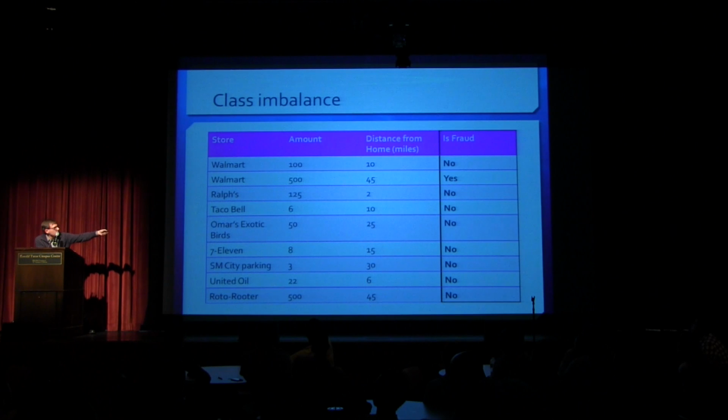Similarly, distance from the home, that is the credit card holder's home to the location. If a charge happens in a city thousands of miles away, that's a lot more suspicious than a charge down the street from them at the gas station or whatever. So certainly these are variables we want to consider that might be informative for fraud. But as you look through this, what do we see?